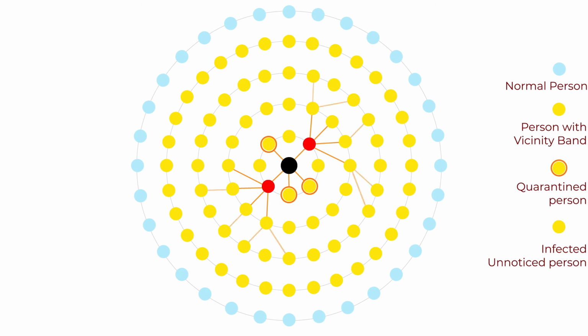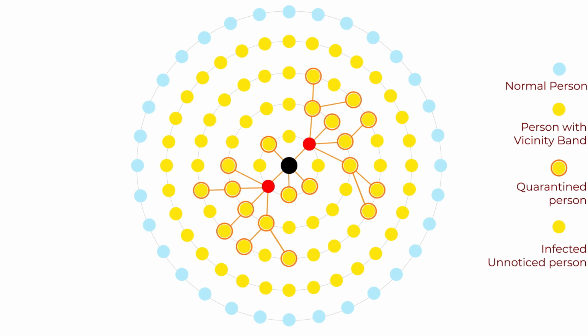Also, the people of layer 3 who came in contact with these people of layer 2 are quarantined as a precautionary measure, thus targeting 2 layers of contact simultaneously with pinpoint accuracy much before the next case arises. This way, all the possibly infected people are spotted and quarantined immediately, thus preventing the formation of any new chain.